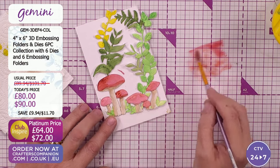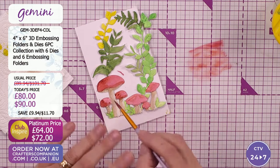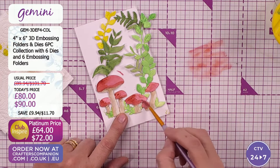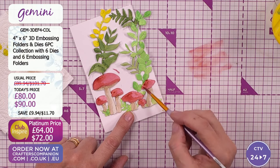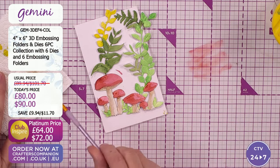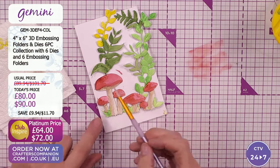And across the bottom. And instantly, that has just given it depth and dimension. Just gives it that shape, doesn't it? Yeah. It gives it that curve. I feel like, again, you've just given it that curve, that rounded feel to it, that 3D feel. Even though it's got the 3D embossing, I just feel like you've given it that full roundness to it, that real-life dimension.